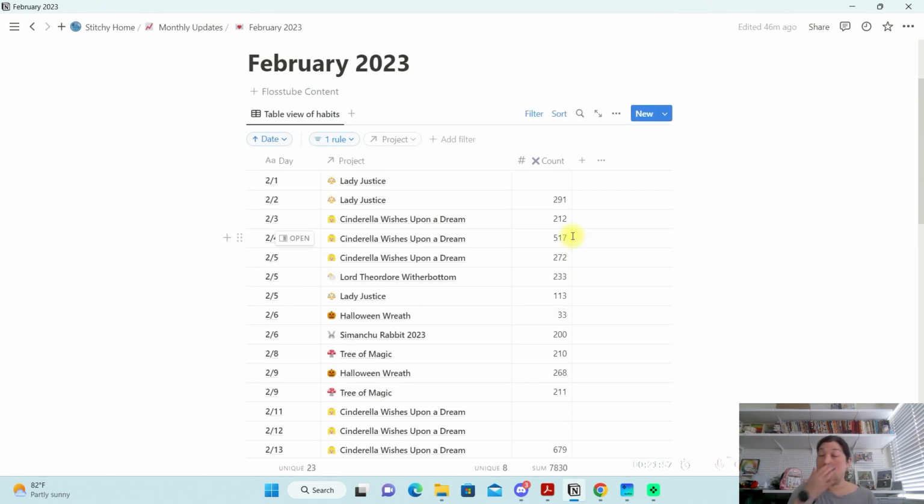And now what I end up doing, and this is where I think that some people who may use Notion a little bit better than I do know how to work this a little bit. I haven't quite figured out how to get everything linked so I can get the unique counts.